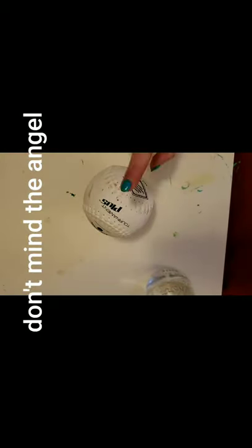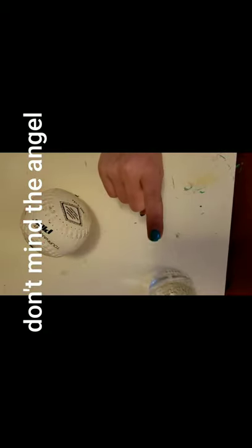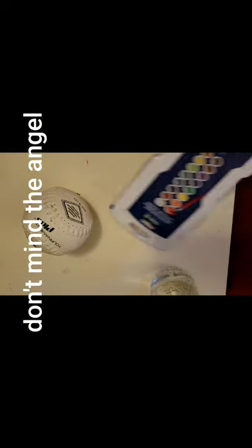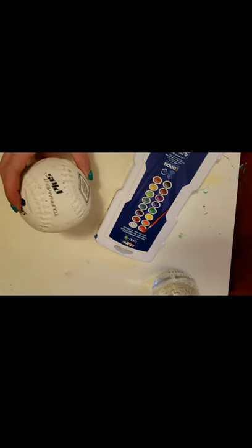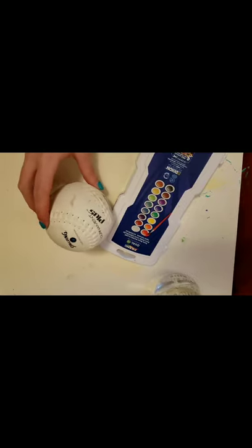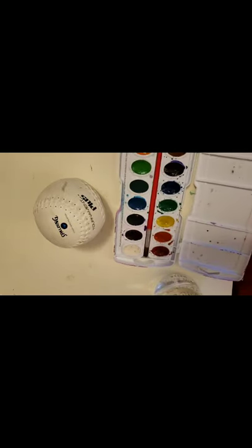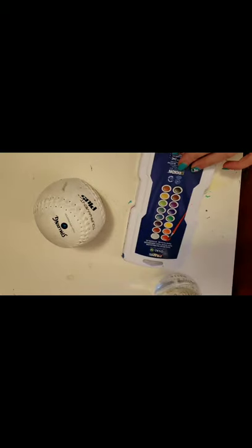This is going to be a little bit different than other videos I've done. If you've seen my, wasn't my last video, but a while ago I drew Rake and I did that in real life. Well today, I'm going to be painting this softball that my mom gave to me a long time ago. We don't use it, for one reason, I play baseball. So, I'm going to use my very messy paints to paint this.